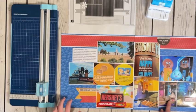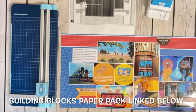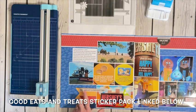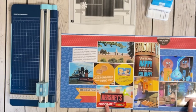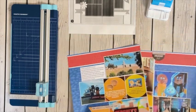If you're wondering, these papers came from the Building Blocks paper pack, and these stickers with the cute words came from the newest Creative Memories sticker pack. I think it's called Good Eats and Treats or something like that. It just came out, but I thought it was cute. Great company. Didn't necessarily mean the company, but I love chocolate, so I think Hershey's is a great company. Love at First Bite and Sweet Treats. Those all came out of that newest sticker pack from Creative Memories.